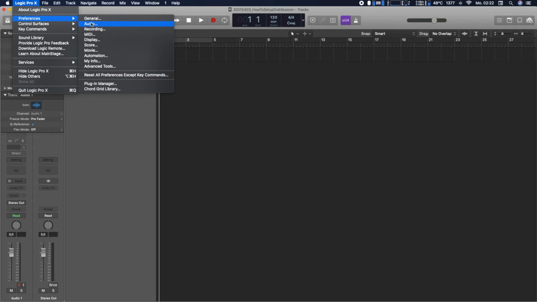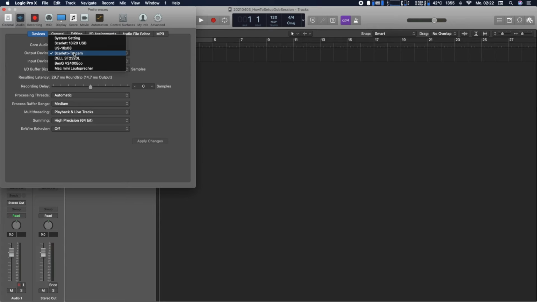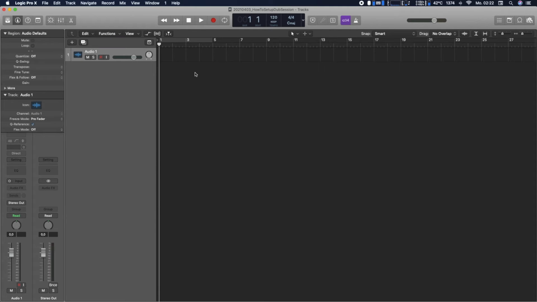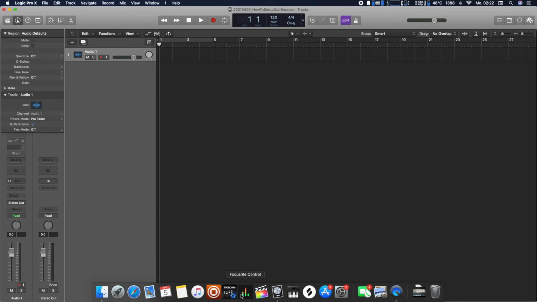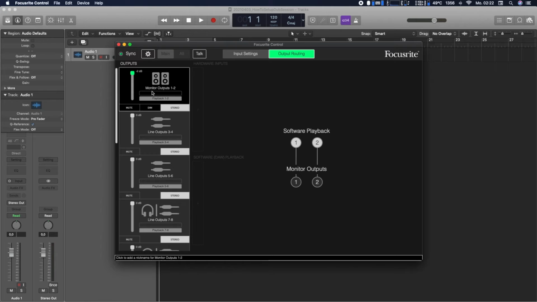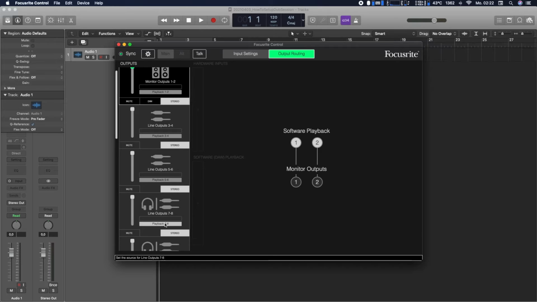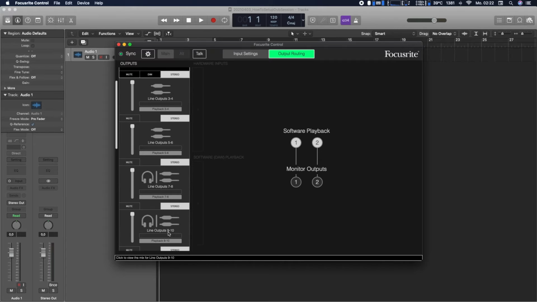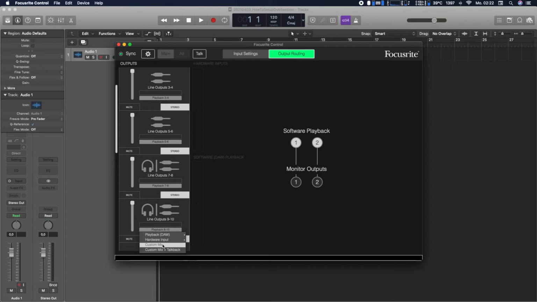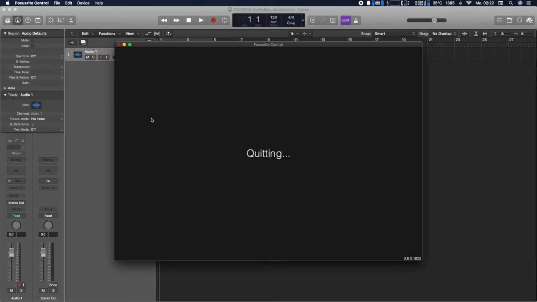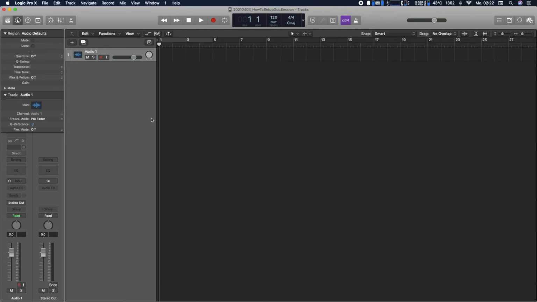Then you can go to the preferences in Logic, to the audio settings, and then you can see somewhere here your just created new interface. In our case, the Scarlett and the Tascam. Alright, so the next step is going to be to open the Focusrite Control software, where we have to set everything on playback channels. The default settings are those custom mix settings, but we want a playback. When this is done, then we can go away from the software, then it saves in the background.